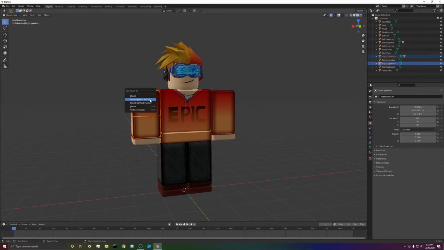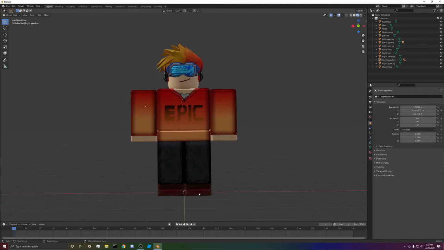Same over here. First the lower arm, then the upper arm. Okay, then first the foot, then the lower leg, upper leg, foot, lower leg, upper leg, Control P. And then you want to parent this upper leg to the lower torso, and this upper leg to the lower torso.